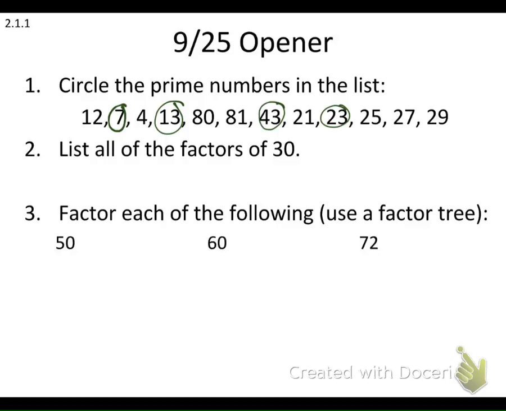What about 3? Can I take 3 times something to get to 29? What about 4? What about 5? If you don't know, take 29 divided by 5. What about 6? What about 7? So we can keep going on and on, but the end result, 29 is going to be prime.